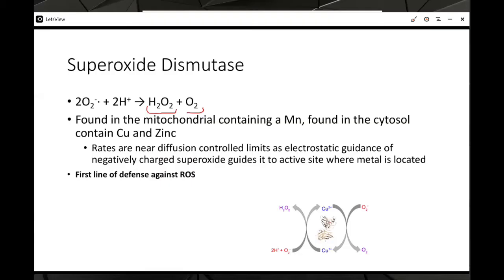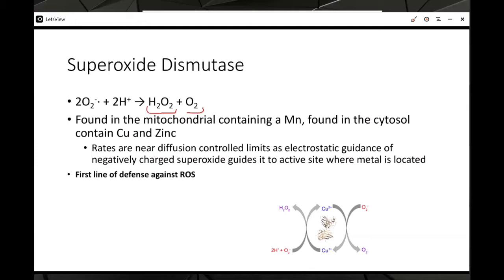Now, the form in the mitochondrial matrix deals with more endogenous ROS that's naturally made within the matrix of the mitochondria because of single electron transfers. But it's also important to have superoxide dismutase in the cytosol because you can also have exogenous ROS that can either come from the environment or leaking of ROS through a damaged mitochondria. So that's why this is found in both locations.